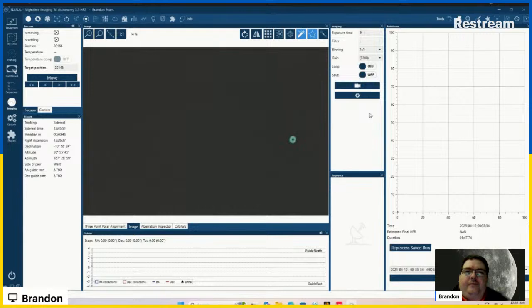Okay. So maybe I just need to do like... do I have versatile move control? Equipment.